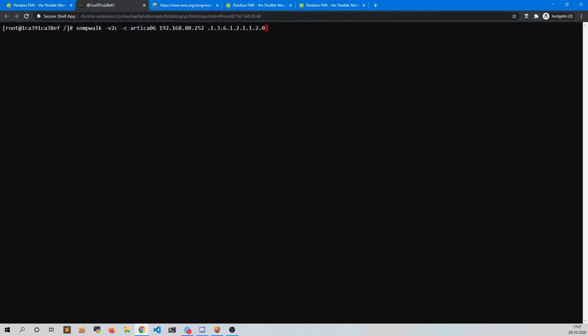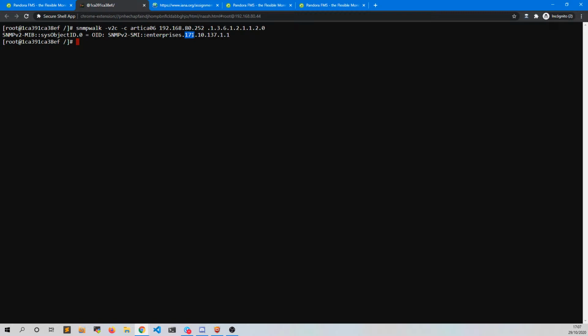and this is the OID, from which we can get the private enterprise number. This will return the following result, from which we can get the private enterprise number, which is here. This number is the one that I'm marking on the screen, and that corresponds to the 7th position that we mentioned before.